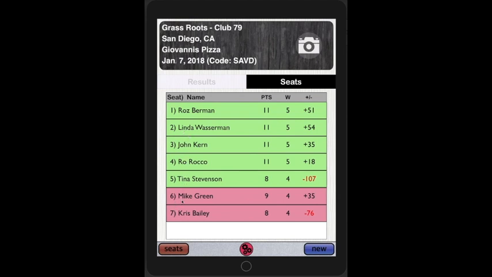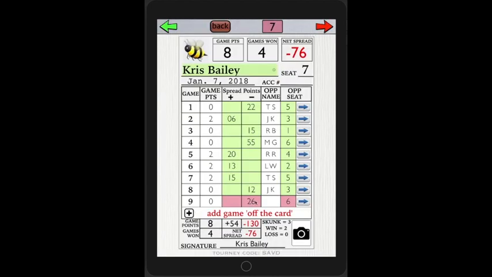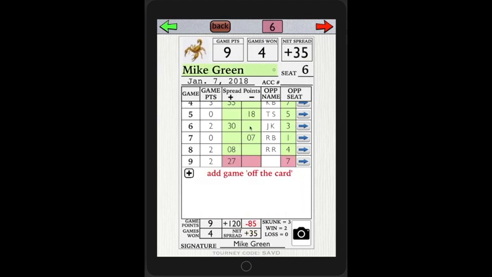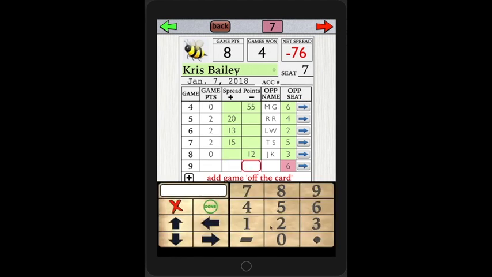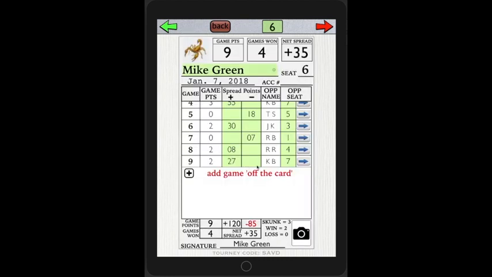So what probably happened is that these were entered incorrectly. I'm going to click on seat number 7. We're showing on game number 9 there is a problem, and that was against opponent number 6. If we click on this button, it takes us to seat number 6, and there's an error on game number 9. I know in reality this really should have been 27, but I typed this in as 26. If I type this in as 27 and say okay, that's green, and this is green.